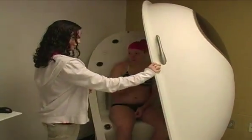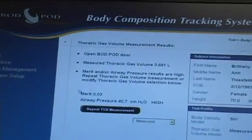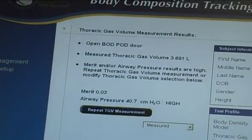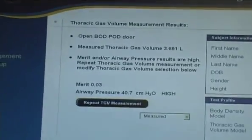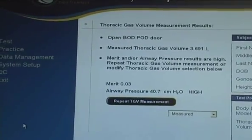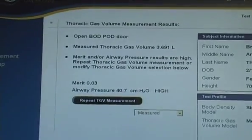All right. So we click next, and this is where we determine if she complied with the maneuver properly. It will tell you whether or not you have performed the maneuver correctly. And it says merit and airway pressure results are high. Merit is the compliance with the maneuver, how well she did. If it's high, you may have broken the seal a little bit. So just try to maintain a tight seal. And the airway is how hard she huffed. You huffed too hard.